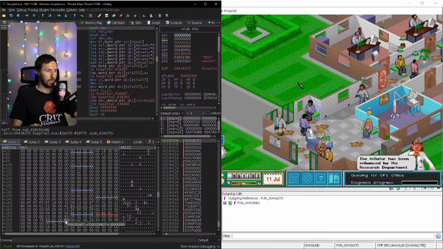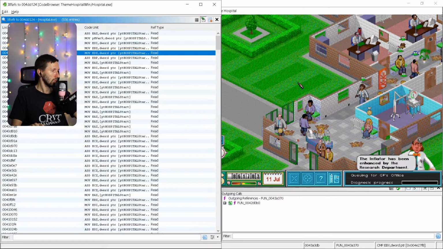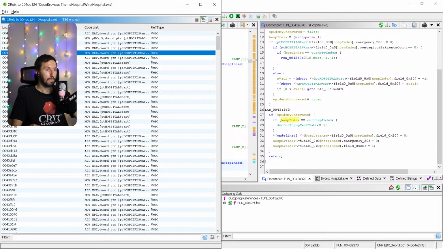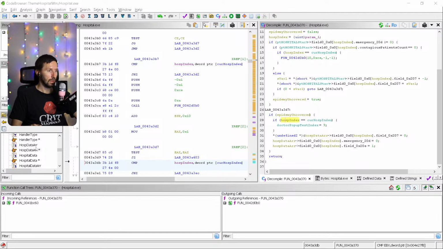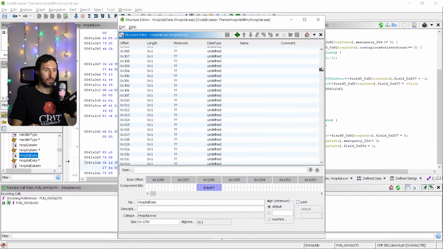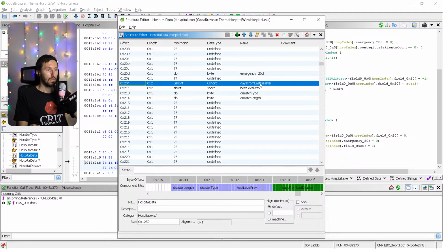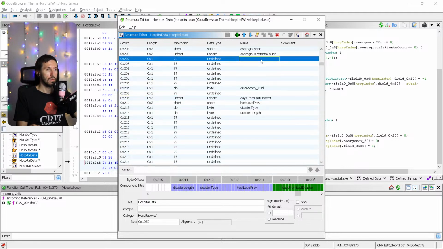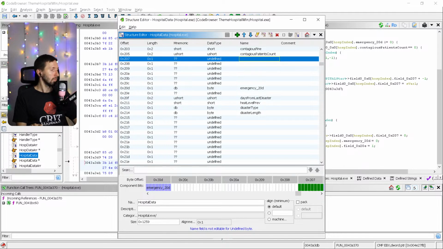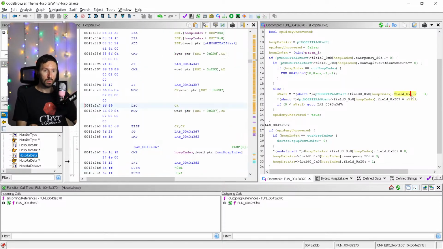So interesting. 207. Where is the hospital data? Which type are you? 207 CX, so it's a byte. Oh no, word, 2 bytes.